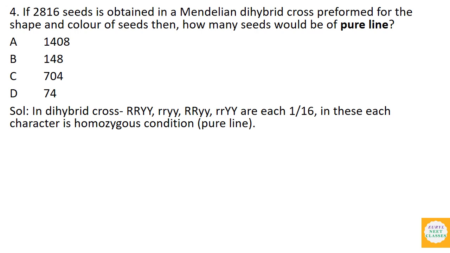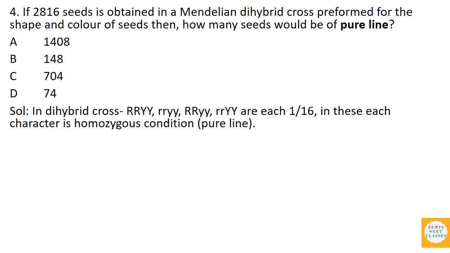But the twist in this question is, even though we are comparing 2 characters at a time in an individual, if they have alleles of the same type, we still call them homozygous individuals. For example, you can see here capital R, capital Y is a purely homozygous condition, and small r, small y is also a homozygous individual. Both of these are. This is what we generally think of. What is remaining is the 2 capital R, small y.